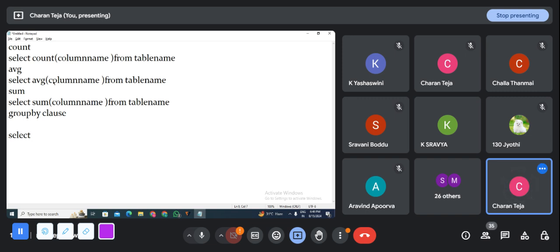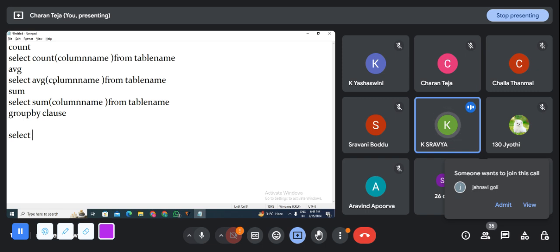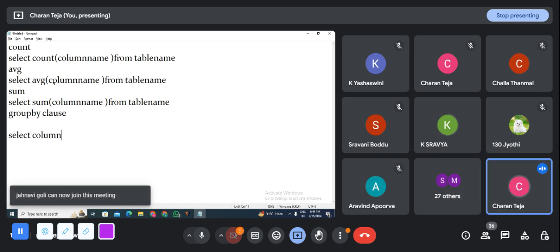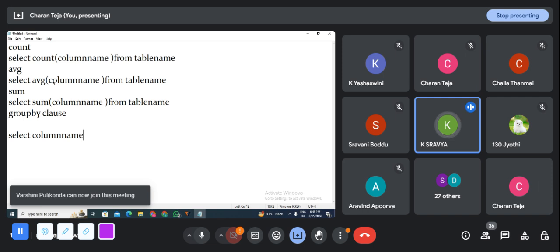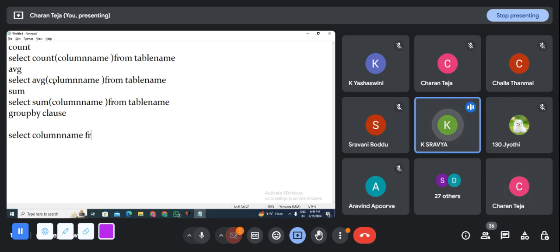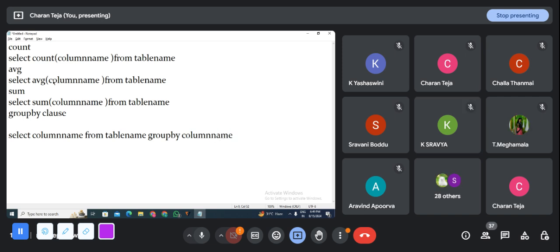Select column name from student table name, group by column name. This is the syntax for the group by class.